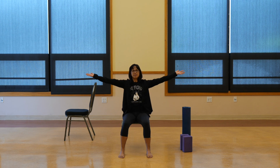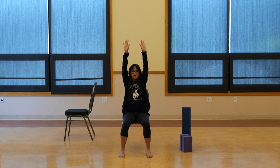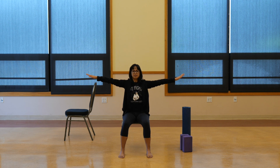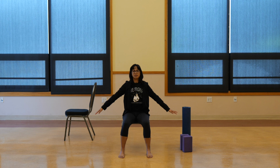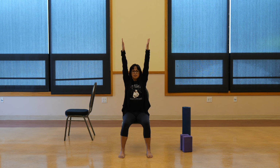Inhaling. And exhaling. Awareness of the lengthening through the side body as the arms reach up, out and up. And exhale.